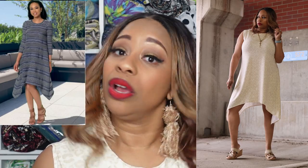Love it. Okay, so for the fabric recommendations, medium weight to heavy weight knits such as cotton jersey, interlock, and novelty jersey. And for the sewing level, this skill level is rated as level one, learn to sew. So if you are new to sewing, this is a really, really good beginner friendly project that will absolutely be fabulous, especially if you are using a nice fabric, okay?